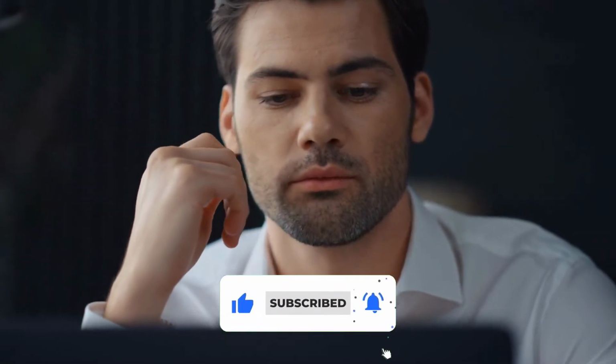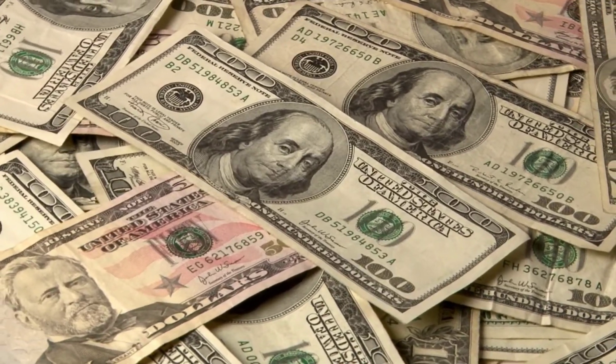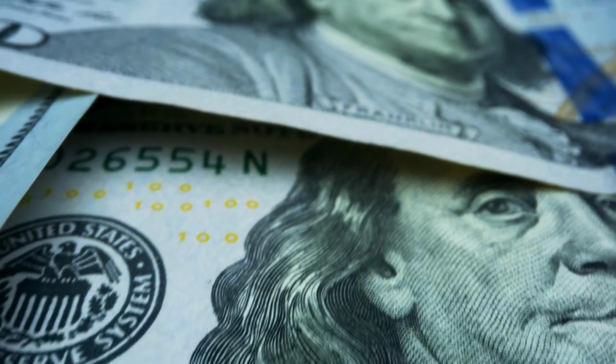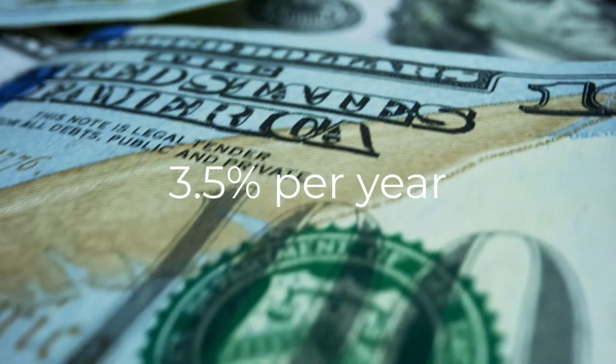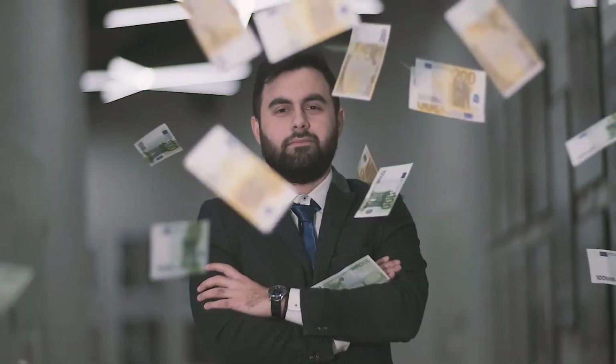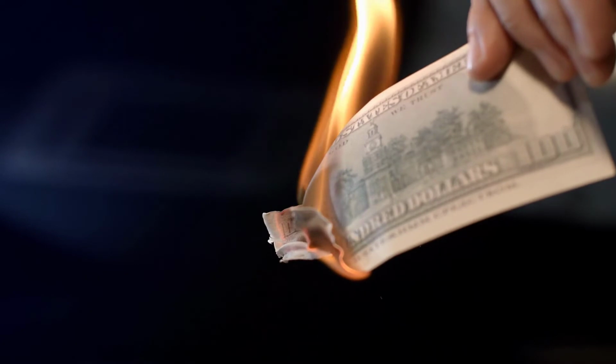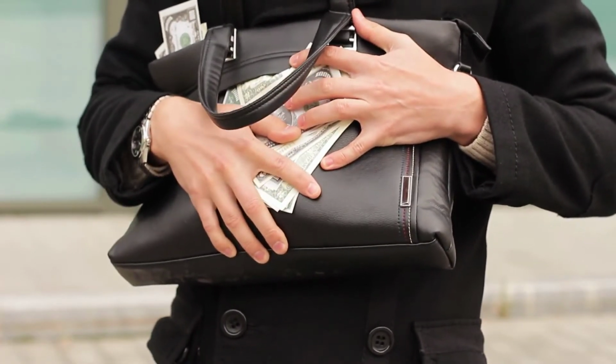But we can't be naive, because over time there is a process, a phenomenon that happens intrinsic to our currency, which is inflation. Even if in 20 years you manage to have accumulated $1 million, $1 million in 20 years will not mean the same as $1 million today. Just so you understand, if we consider an inflation rate of 3.5% per year, after 20 years, inflation will have eroded your assets by 50%. This means that everything you have today would be worth twice as much in 20 years, while everything you have 20 years from now would be worth half as much compared to what you have today. If you have $1 million 20 years from now, then that would be equivalent to you having $500,000 now.